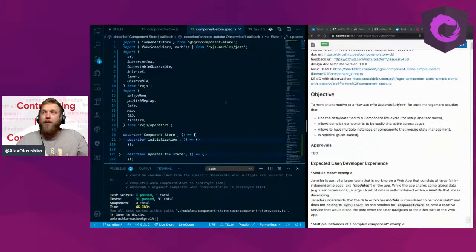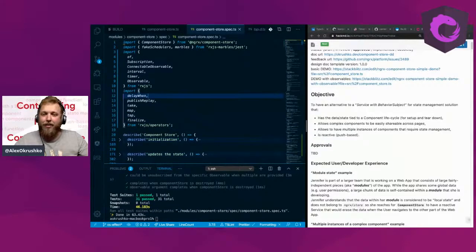For now, I think that would be it. Once the component store is submitted, I'll probably announce on Twitter that now you can play around with the version from the nightly or daily builds, whatever we have, and that'll be interesting to play with and see some of the feedback that you provide. On that note, I think it would be done for today.